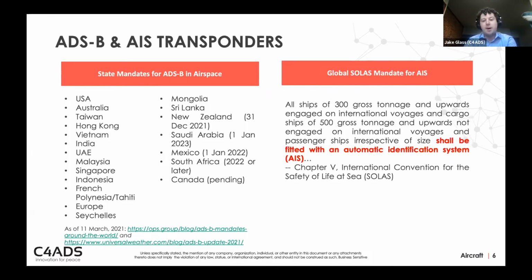Radar 24. And I juxtapose this with some of you all might be familiar with AIS and maritime data and tracking ships. And the world is moving towards more use of ADS-B transponders in the same way that any large ship is required to have an AIS transponder on it and to send its location out actively at all times. So you can see New Zealand, Saudi Arabia, Mexico, and Canada, due to COVID and some other limitations, are all working on creating new mandates, and many other countries around the world will be following suit.